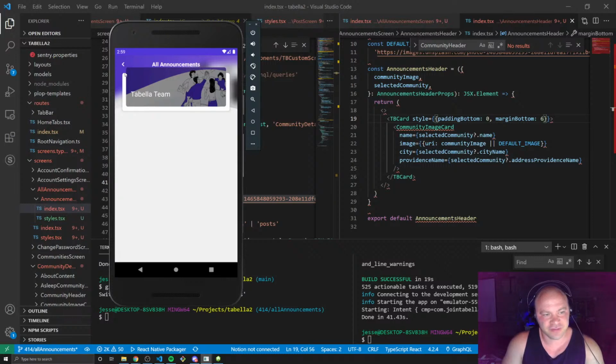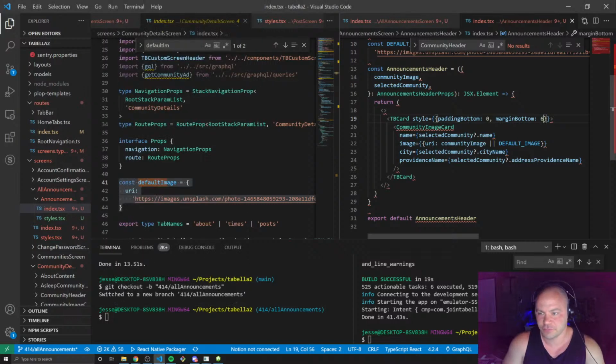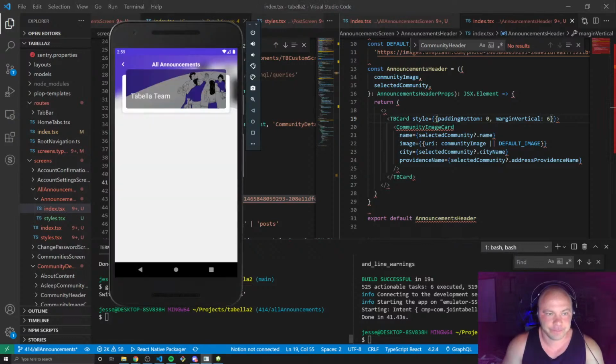So if we give its container, which would be this card, see it's containing it, we could increase the margin for both of these things. So let's see if that works. Actually, let's change this to margin vertical. See what we get. Yep, perfect. So you see we put a little bit of a space in there. Looks a lot better.